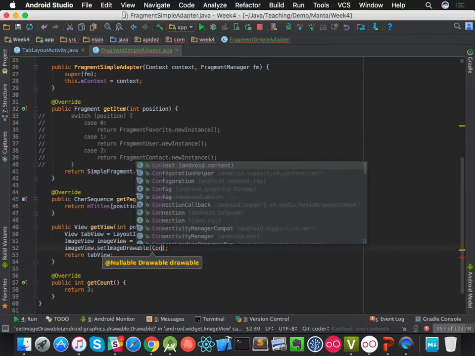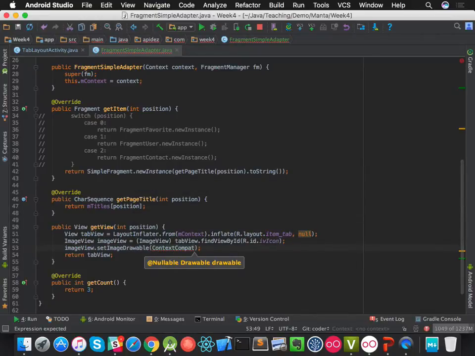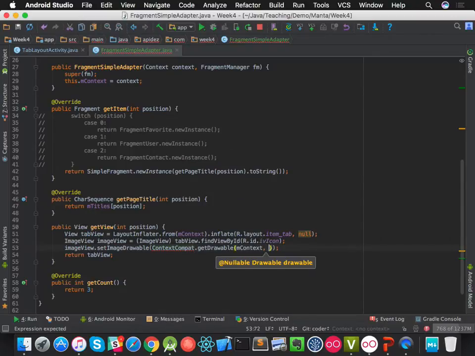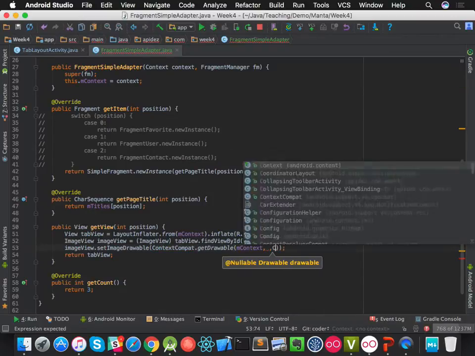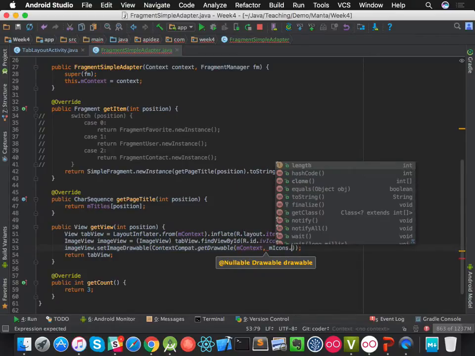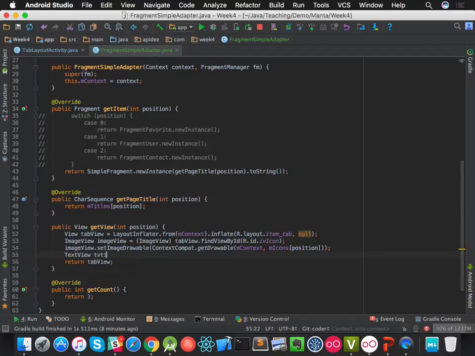So again, we have context compat. Use that. Okay, context compat. Okay, so we try to convert, transfer an integer resource into a drawable, right? So here, get drawable. See? And I got passing in my context and my icons. So don't worry, I'm gonna share this code base on GitHub for you guys. And position, right? Awesome. Okay. And then finally, I get a text view, maybe TV title or something.